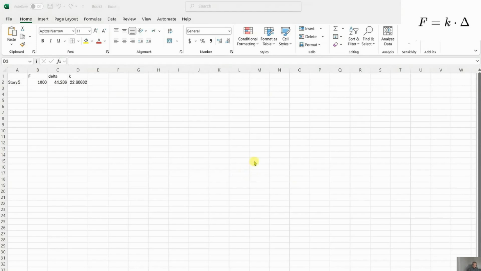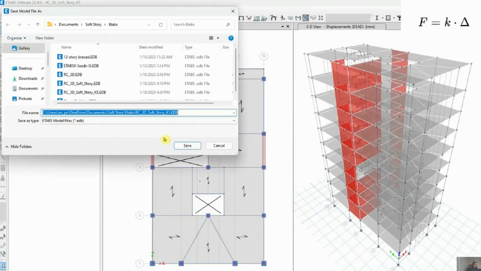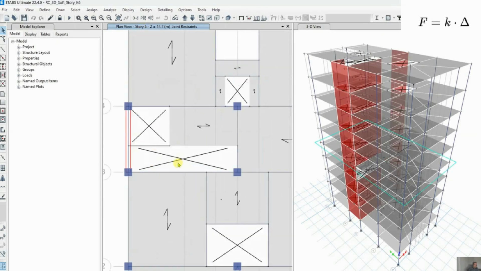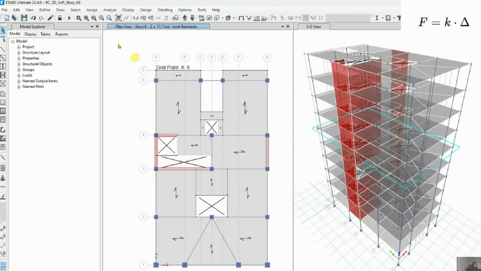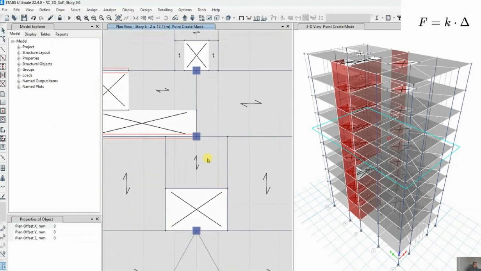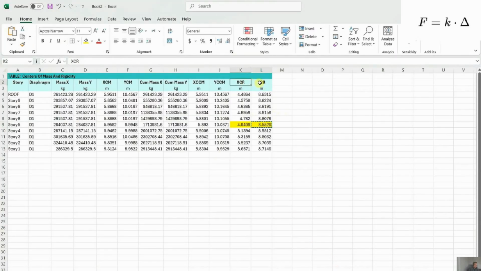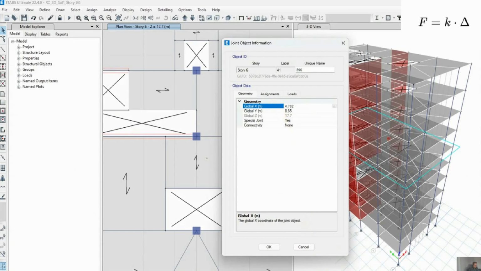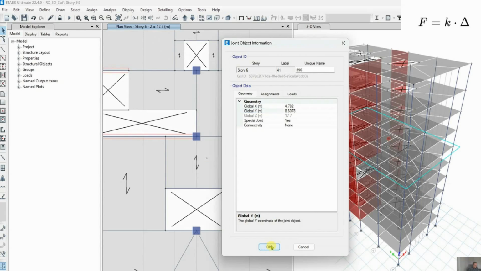Now, let's repeat the process for one story higher. Save as K6. We are in story 5. I'm going to remove this joint and go to story 6. Again, draw a joint, right click, and this is center of rigidity for story 6. Okay, copy, and paste.